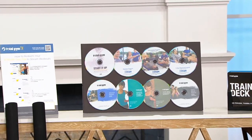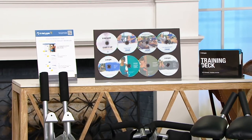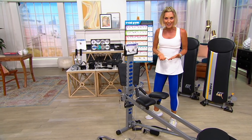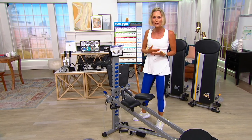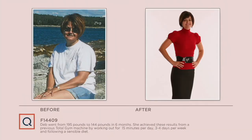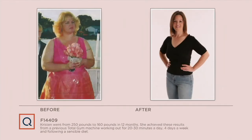Moving forward can look different for everybody — maybe it's more energy, more mobility, better balance, strength, cardio, or losing weight, because that can happen too. Take a look at these before and afters and see what can happen by using the Total Gym, following a sensible diet. Once you start working out, you'll want to eat better. It's like stepping into a younger, stronger, fitter version of yourself — someone you're more comfortable with, someone you feel like you've lost. That's exactly what happened to Deb, and that's the magic behind Total Gym.